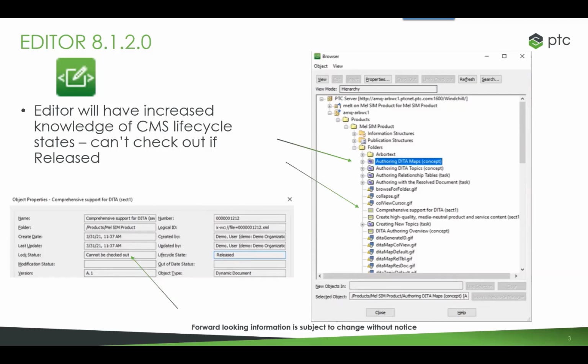And it may be a little hard to see, but in the CMS browser on the right, where the green arrows are pointing, the icon will be grayed out. It didn't come through great in the screenshot, but it's easier to see in real life. So that's hopefully coming in 8.1.2.0, towards the end of this calendar year.